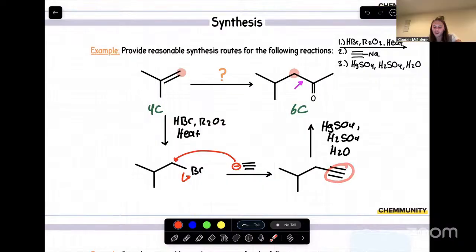So this is where it looks a little tricky in terms of our alkyne. This carbon right here is the one where our bromine was. And if we're counting, we have 4 carbons where our alkyl bromide was. So our alkynyl anion attacked this carbon right here, and doing that, we added in these 2 bonds, and this is the new bond we formed. So in total, we should have 4 carbons. And then if we are looking at the product in terms of this step, we also have 6 carbons. 4 carbons plus 2 carbons. We have 1, 2, 3, 4, 5, 6. Does that answer your question?